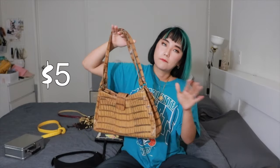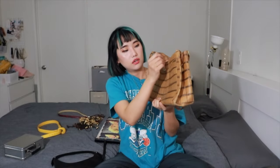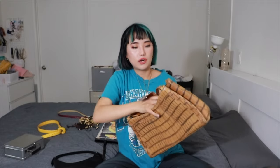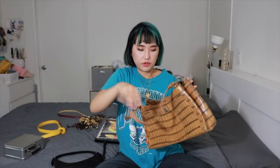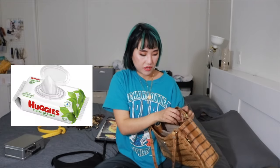I'm gonna probably DIY it and maybe attach chains - like plastic chains. At the two dollar Goodwill store, shoes and bags are all like five dollars, so this was five dollars. But I thought this was pretty good quality - everything works perfectly and it's not really worn out. The handle is pretty good, the inside might be a little dirty but you can wipe it off with baby wipes. The pockets are nice.